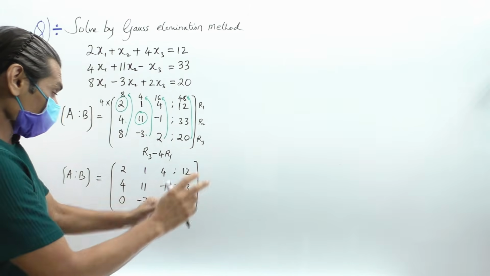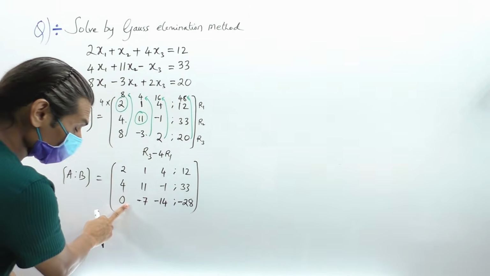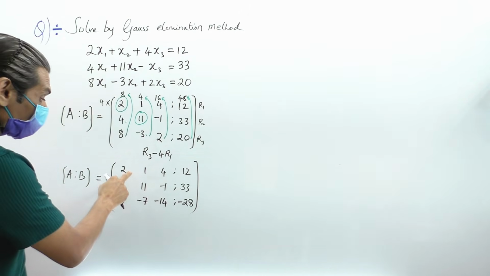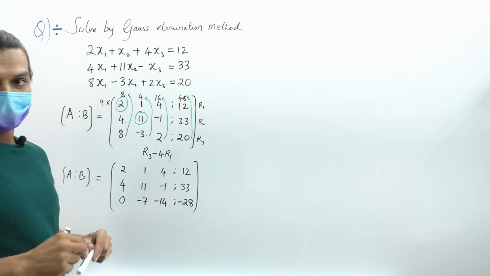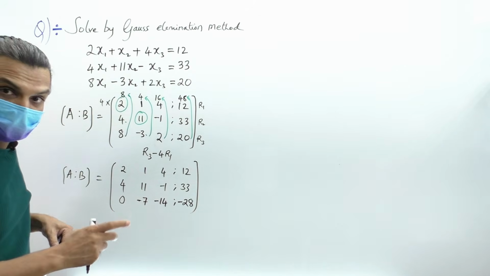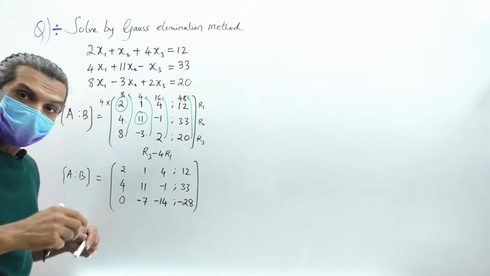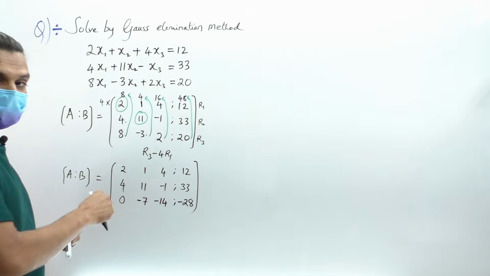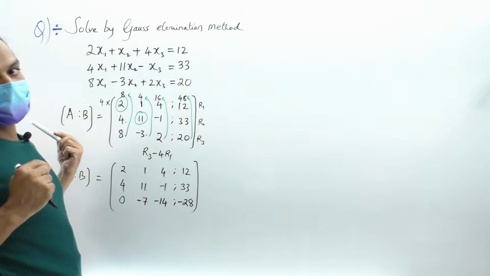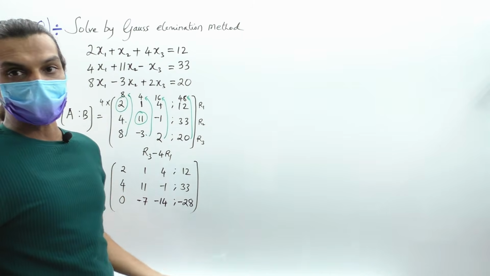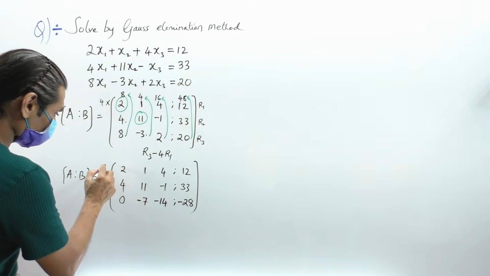Okay. Now the next thing is this 0. Done. Now making use of this 2, we have to make this 4 zero. Below this 2, both should be 0. Correct? Now how to do it? Again, this is 4, this is 2. How can I make 4 zero making use of 2? If this is also 4, obviously it's 0, 4 minus 4 is 0. So multiply the first row by again 2.